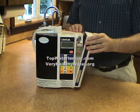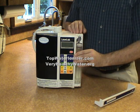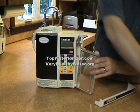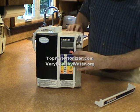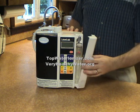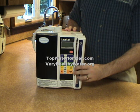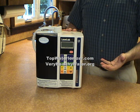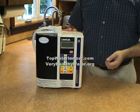On the other side of the machine is a container for our electrolysis enhancer. This is easy to fill with a saline solution. Once filled, it just sits here, and it's only used when we make the strong acid or strong Kangen water of 2.5 pH for the strong acid or 11.5 for the strong Kangen water. For all of our drinking water, that electrolysis enhancer is never required or used.